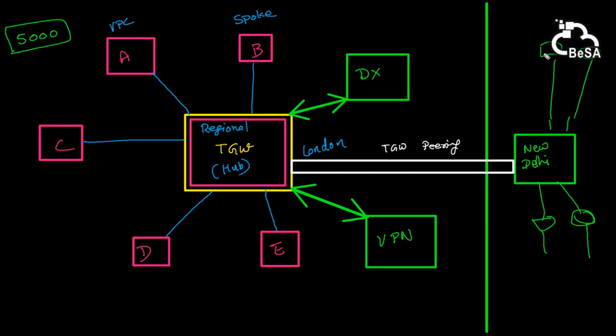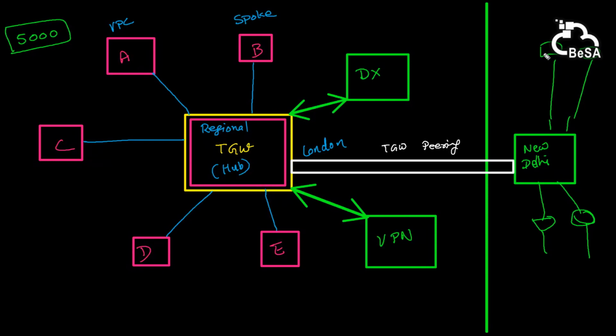I hope everyone is following along and understanding the basic idea. Any questions so far? Anyone who is not clear? Anything which is not clear, let me know. So that is your transit gateway, right? And that transit gateway would allow you to perform all the communication the way you want.